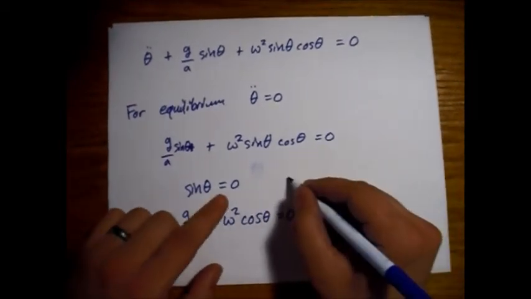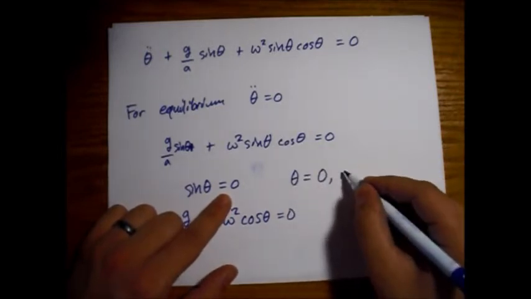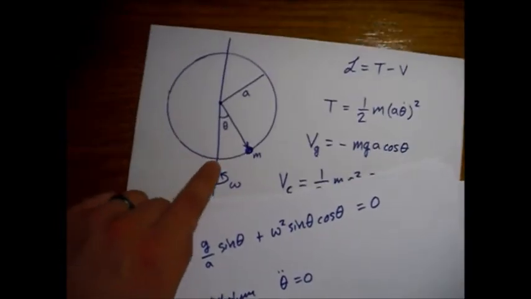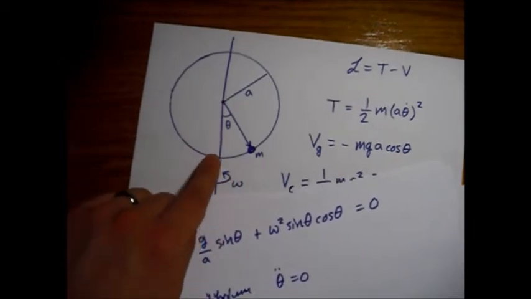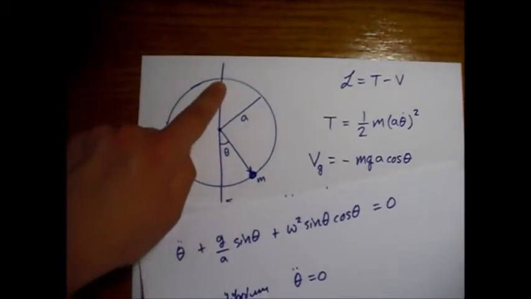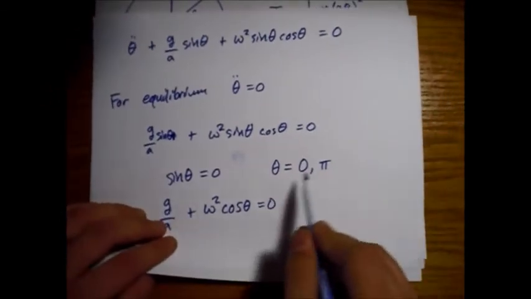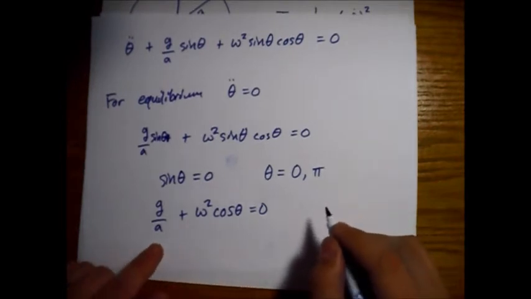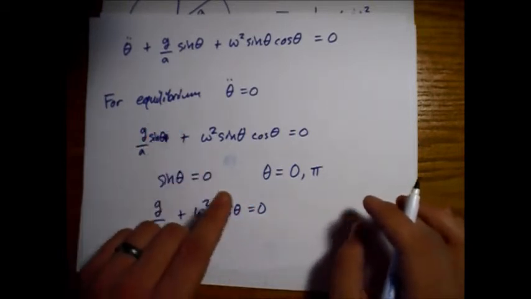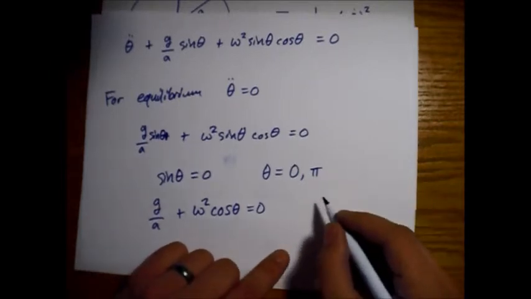So here we get, for this one, theta could equal 0 or pi. All right, so this makes sense, right? This is an equilibrium point here. This one looks obviously like it's going to be stable, at least for some values of omega. And the equilibrium up here doesn't look like it's going to be stable no matter what. But those are our two equilibrium values. Let me just double check, I hope I didn't get a minus sign problem in here.